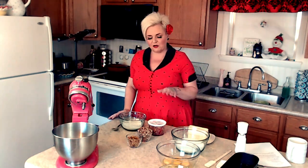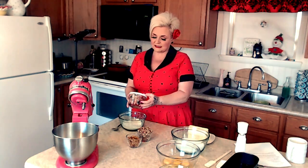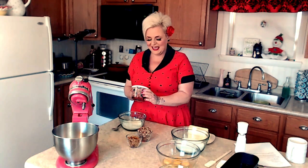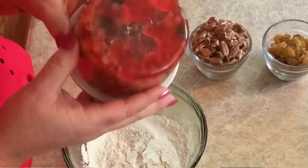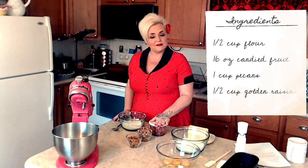So to get started, all I want to do is take my fruit and my nuts and we're going to mix it into a half a cup of flour. So I have here extra fancy fruitcake mix. This is candied fruit. I have 16 ounces of it. Yeah, extra fancy. I don't know if they're all extra fancy, but mine is. And I think these are so pretty. I mean, this is like if you could eat jewels. I think this is what this looks like. So pretty. So I have a pound of that, or 16 ounces.